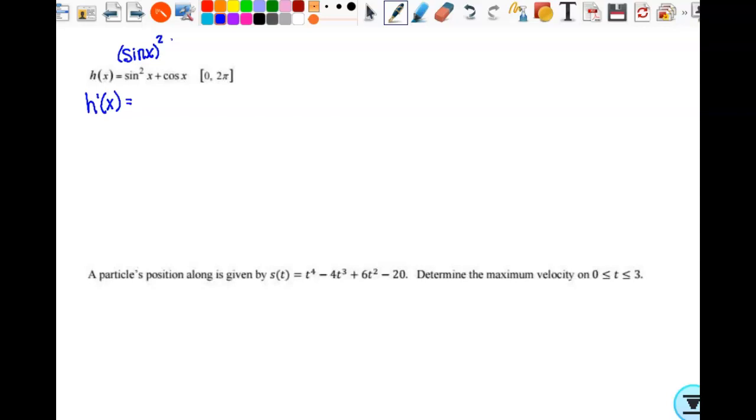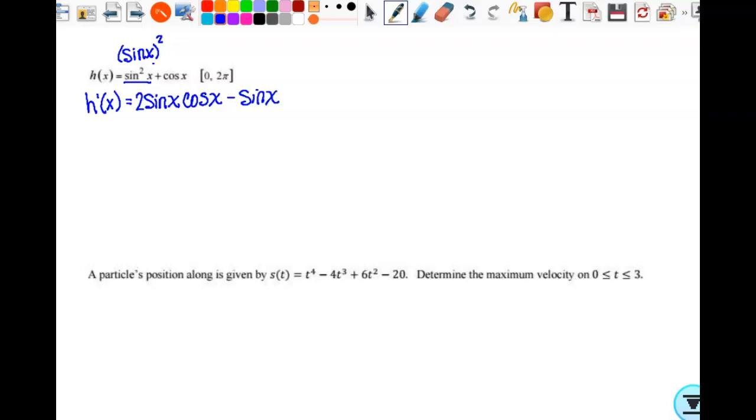Okay, so if I'm going to have to use the chain rule here, I would always rewrite this as sine of x squared instead of just thinking, so I don't mess things up. So 2 comes out in front. I get 2 times the sine of x to the first power. Then I have to take the derivative of what's on the inside, so that's cosine of x. Then plus cosine of x, well, the derivative of cosine is negative sine x. This is what your derivative looks like. We good? We can't forget how to take derivatives.